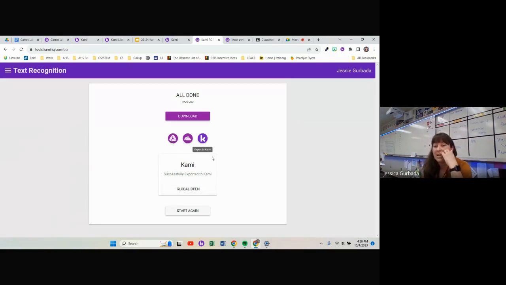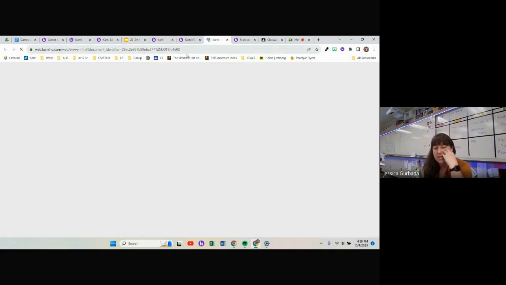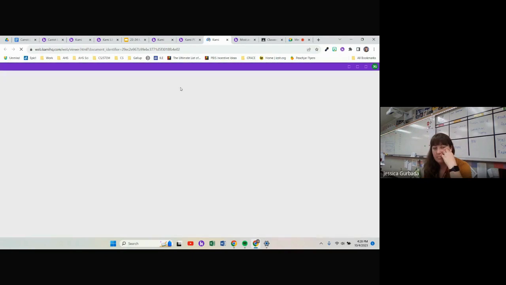But the really cool thing is when you run text recognition, your document kind of becomes alive for whoever's looking at it.